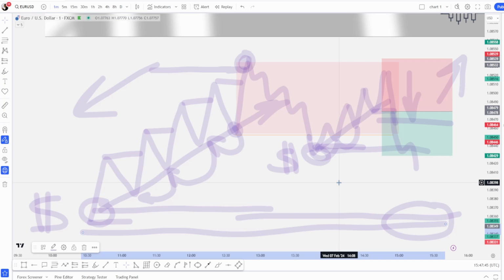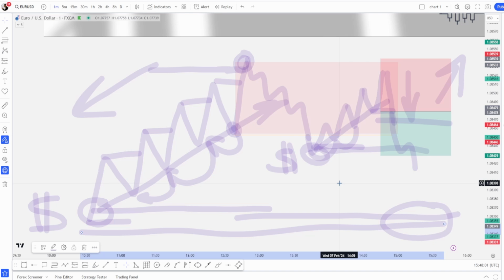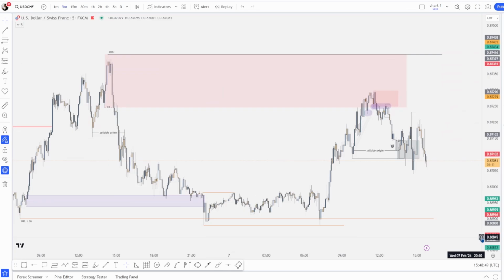So let's go down to the live charts and I'll show you some examples of this. From there, we will cover some of the setups that have happened over the last couple of sessions and let you learn and pick it up from there. So let's go down to the live charts here. Okay guys, so we're down on the US dollar Swiss franc, and this is a scenario that played out today, this morning to be precise.